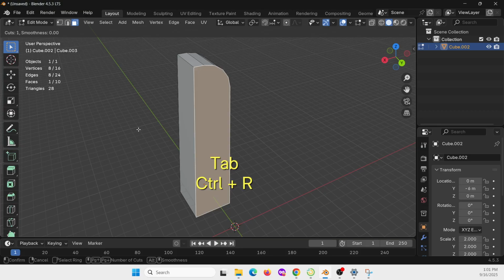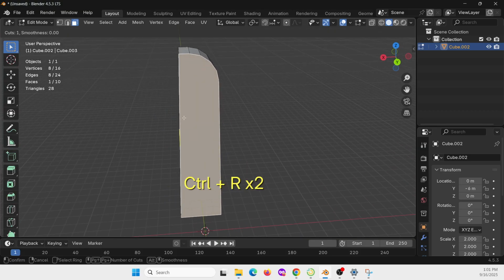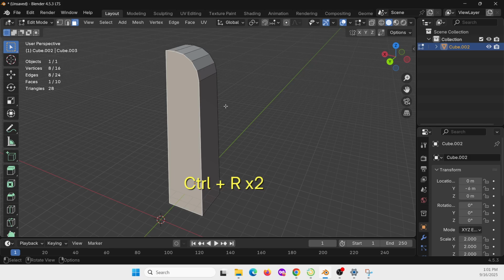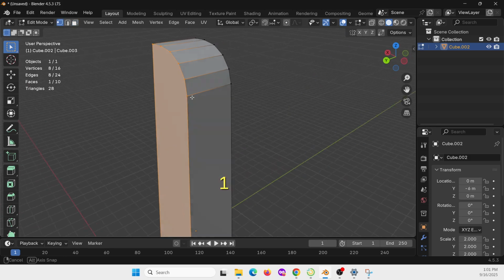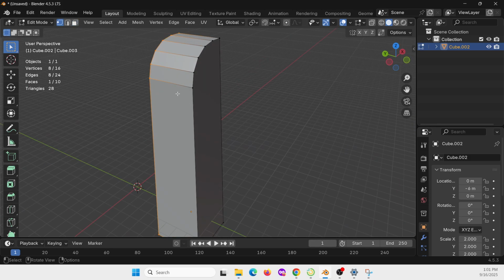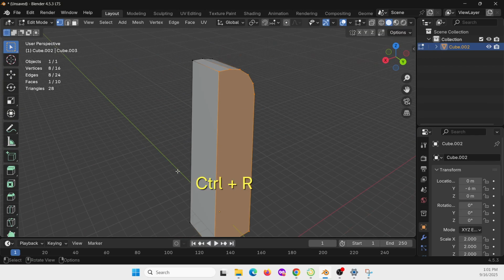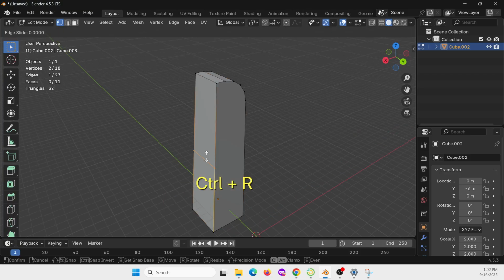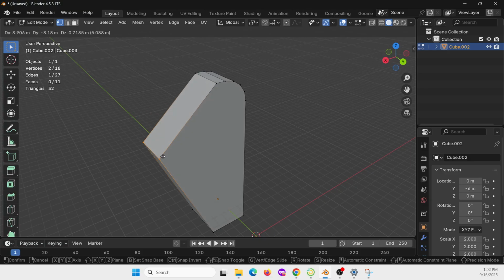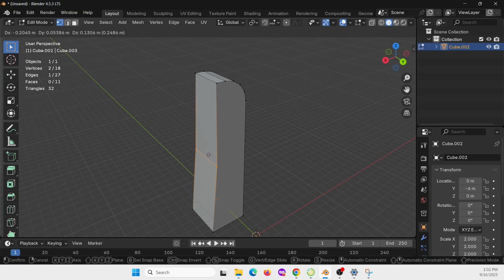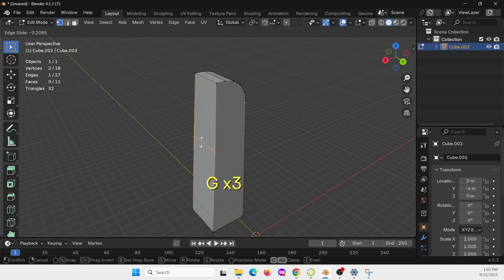So let's say we Control R. Even though it can't go around perfectly, we do start to see that, okay, we have some edges, we have some vertices here. So what if I Control R, where is that? Control R to this one, and press G on the keyboard. If I press G like this, it's just going to move around and it could make it messy. But I want to keep the silhouette. I press G twice, and then I can move it up.